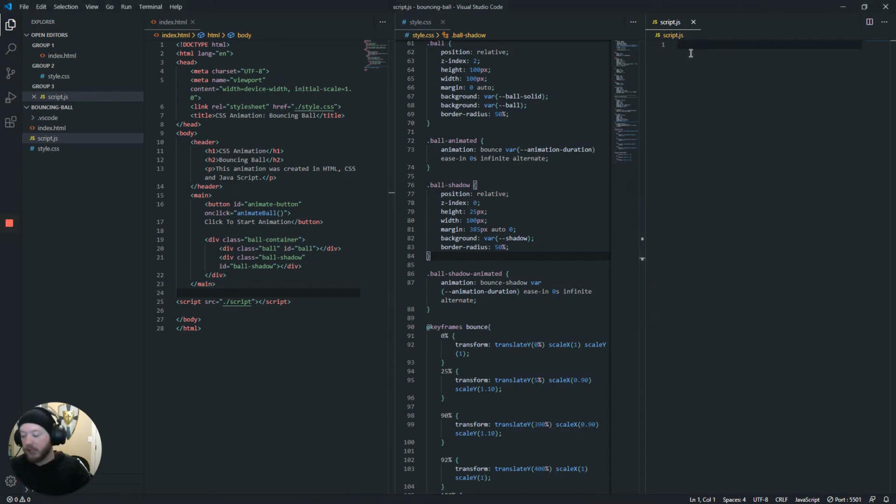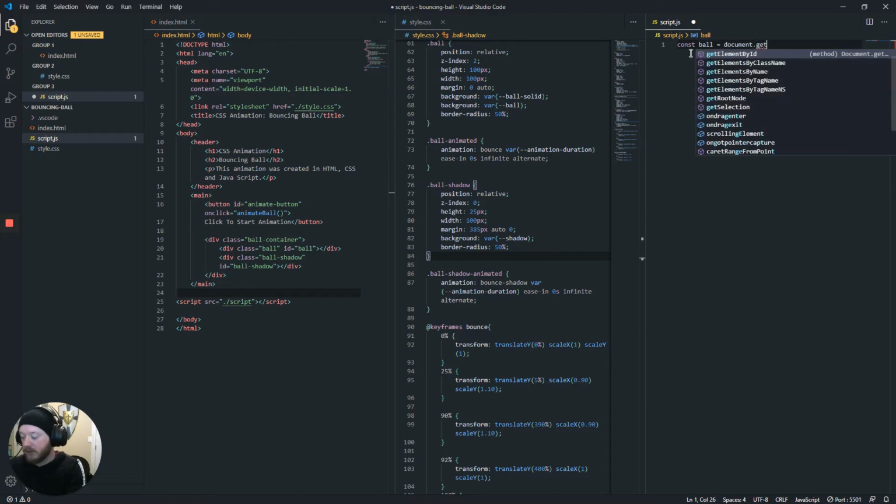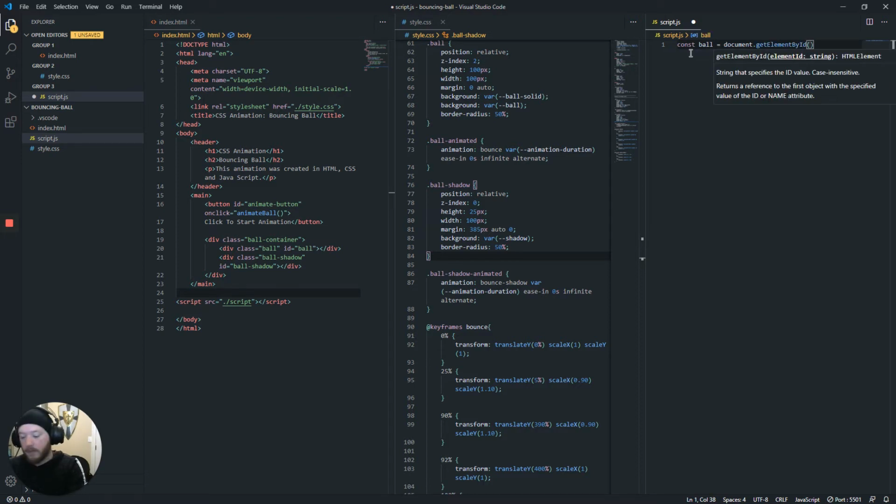So now, looking at the JavaScript together, we're going to come in here and first make some variables just to reference the different elements in the DOM. So we're going to do const, and I'm going to do this for the ball, and that's just going to be equal to getElementById, and we name the ball, which is right here.